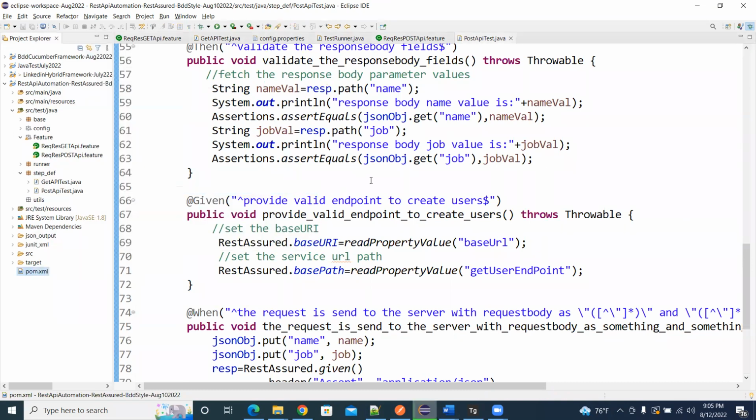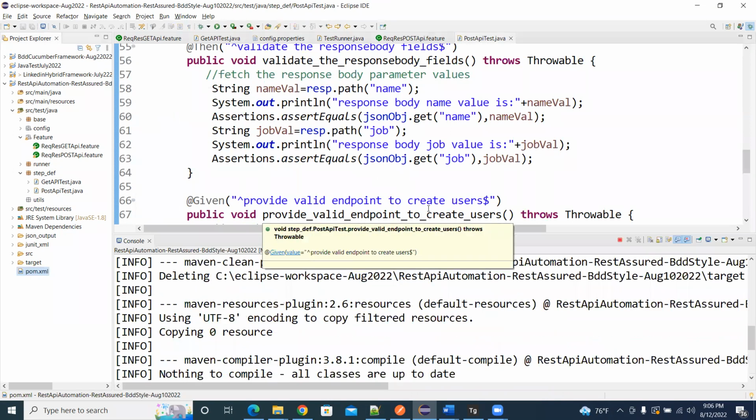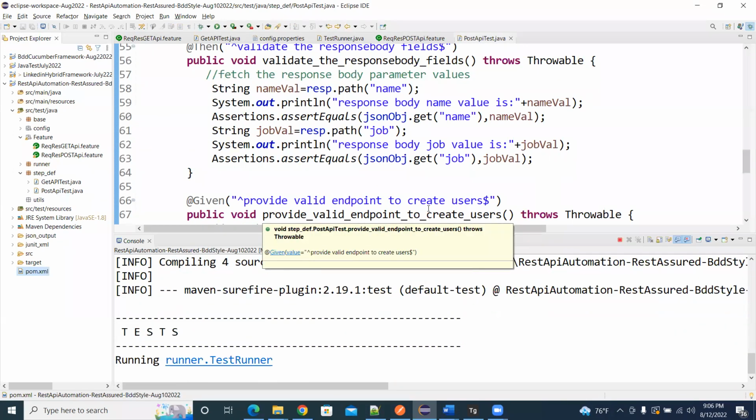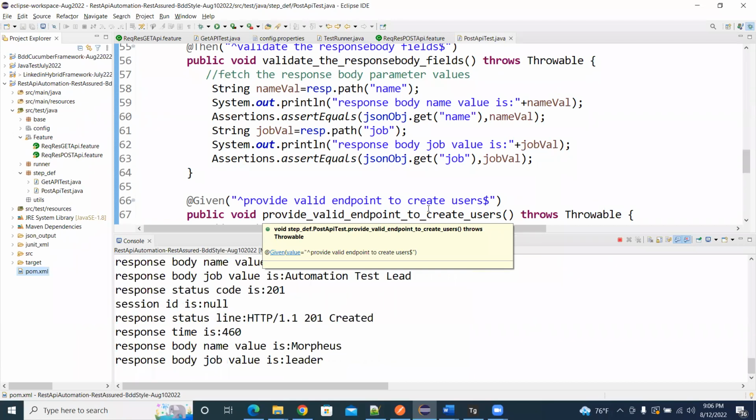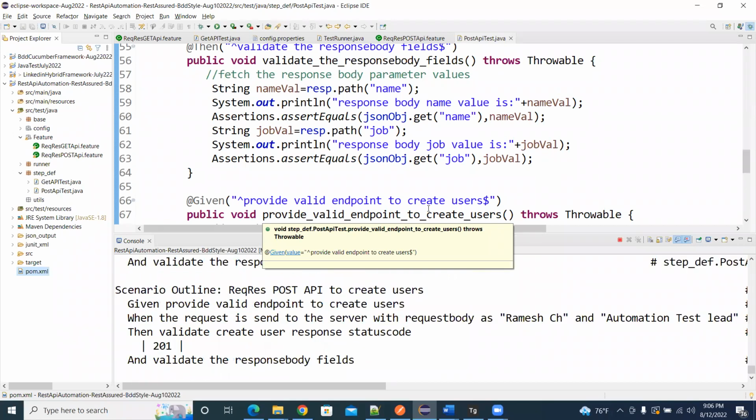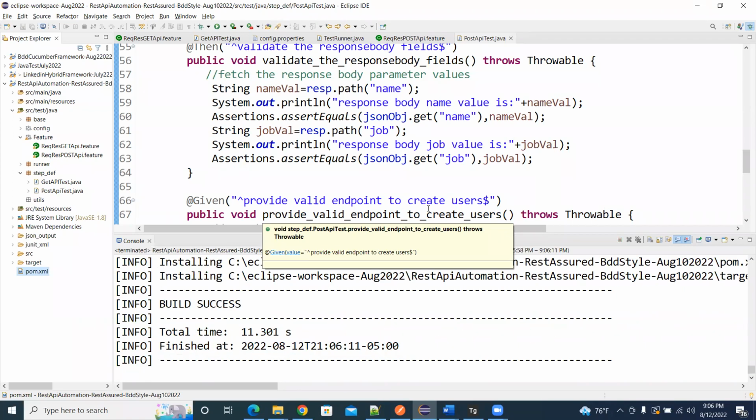Maven build, it took automatically. See, it is going to complete. That's how fast it is. API testing is very, very fast.